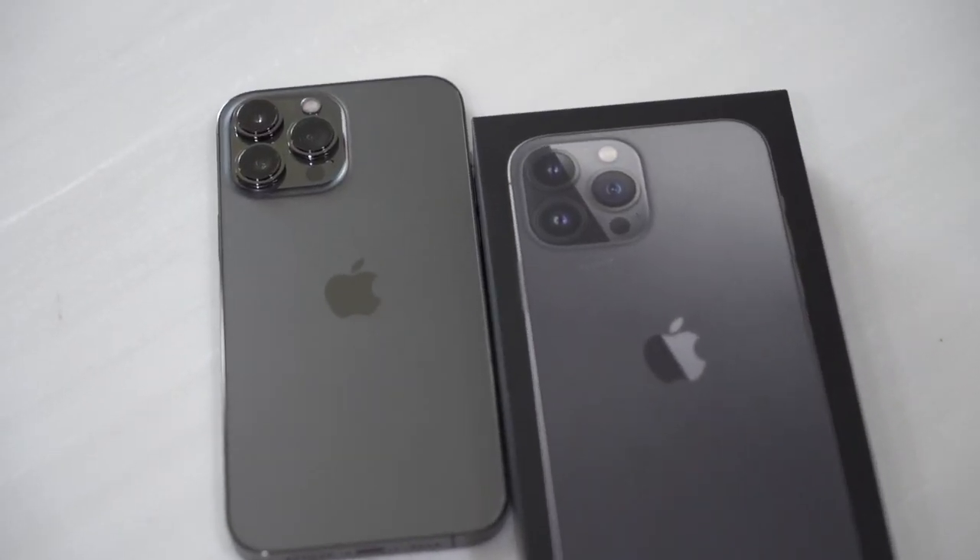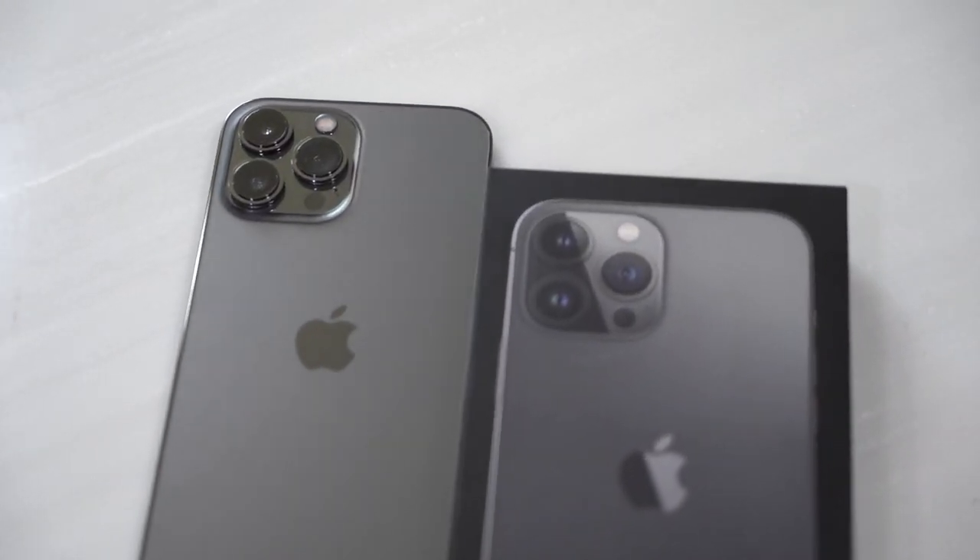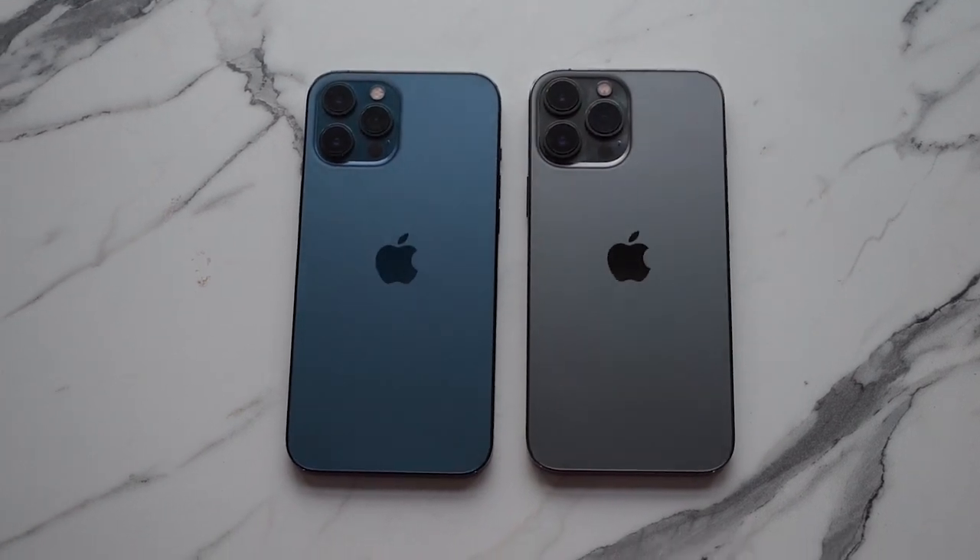Hello guys and welcome to this review, which is specific to the Apple 13 Pro Max. There's not much of a difference between the 13 Pro Max and the 13 Pro except the size, weight, and the money. There are three kinds of people in the world: the first user type are people using the Apple 11, 10, 9, 8, or 6; the second user type just bought the 12 Pro Max — my condolences; and the third user type are Android people waiting to switch to Apple.